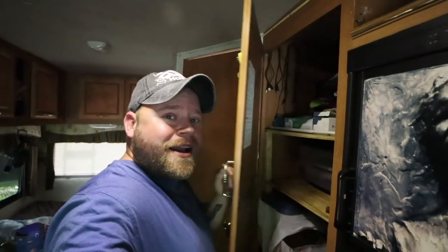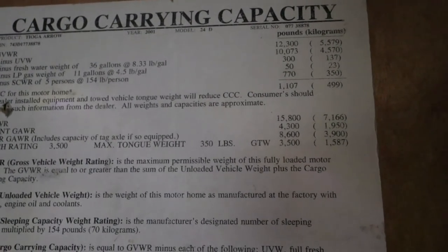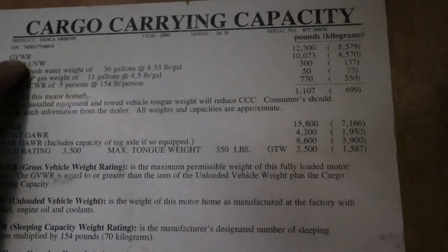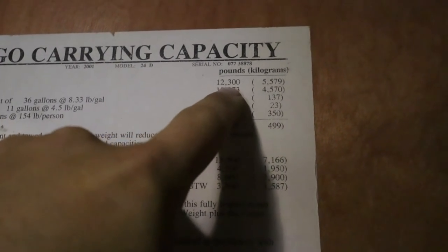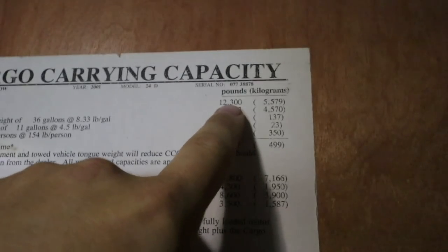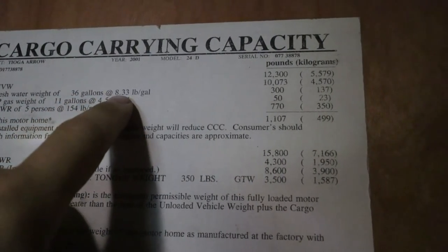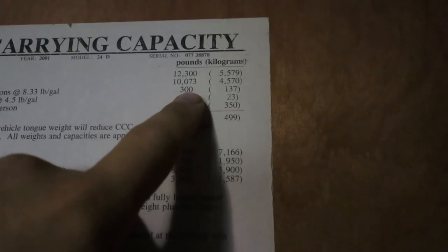Here's the plan for today: to get our day started, I'm going to go weigh this RV. It's been about six months since I've weighed it. Every RV has a maximum weight you can load it to, and for my Fleetwood Tioga it's right here in my cupboard on this little white piece of paper. The most important number is the gross vehicle weight rating — the first one here — which is 12,300 pounds. This RV should never weigh more than 12,300 pounds fully loaded. It also has the old water weight listed: 36-gallon tank at 8.33 pounds per gallon, meaning this RV started rated for 300 pounds of water.